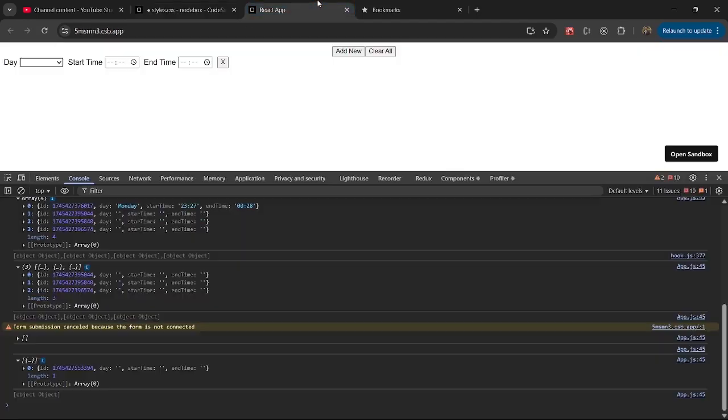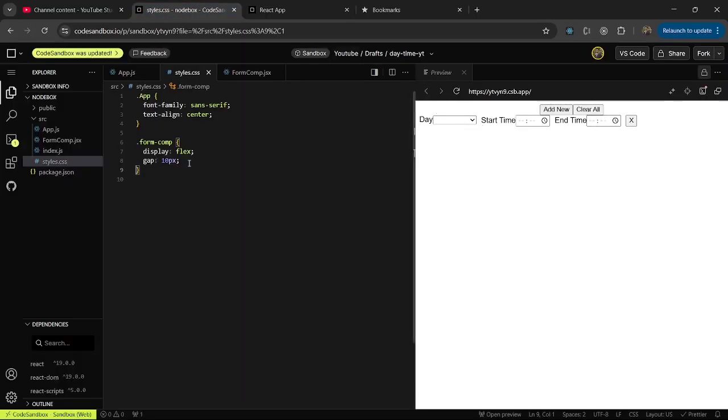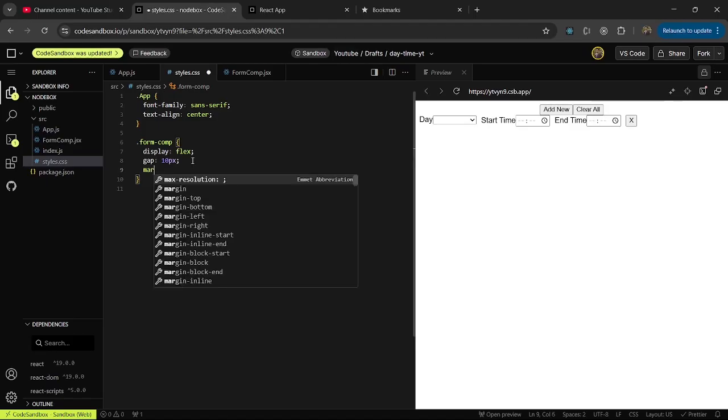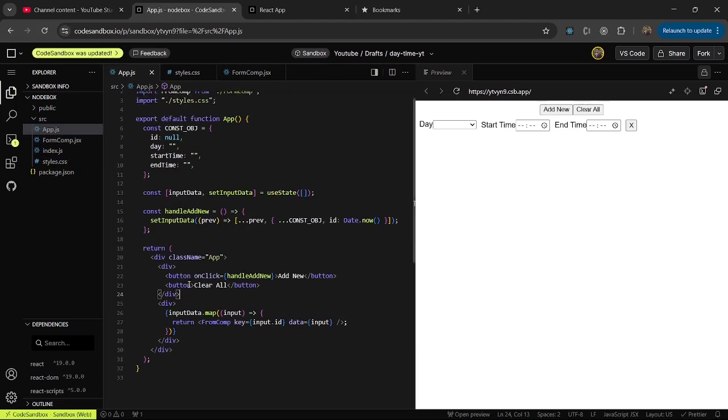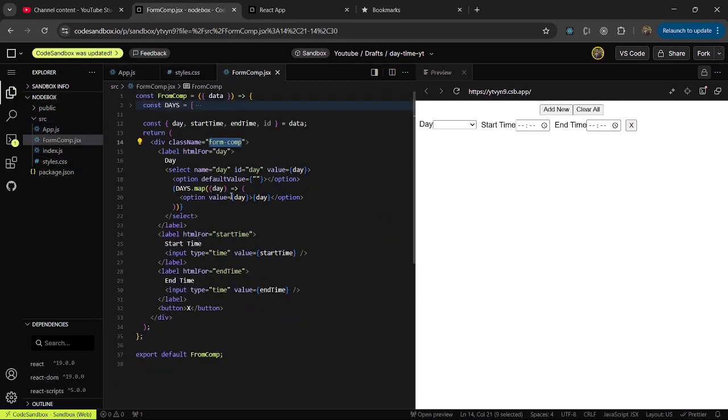And what we can have, another thing, see, there are some gaps, and we can have some margin and padding, right? Or just margin, you can say 10 pixel from the top, and from the side also we can have the same, but we can set it auto, like this. And maybe this will work, we don't want to keep it more, or we can just give some styling for input fields, right? So there will be some gap from the left.